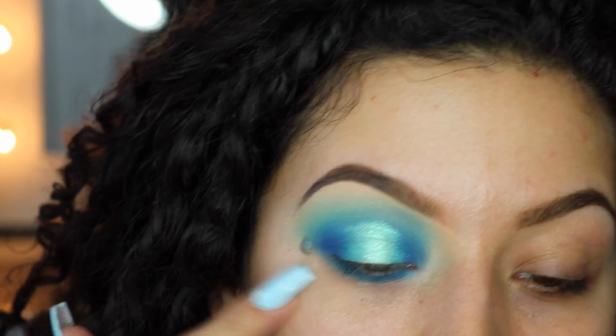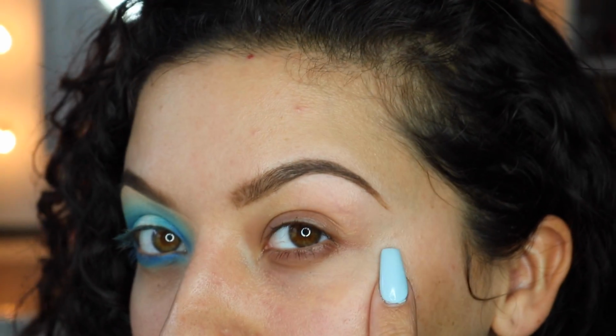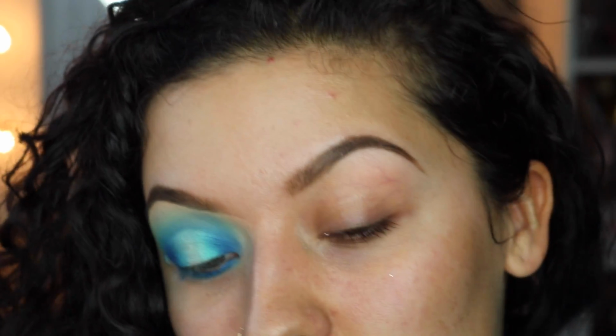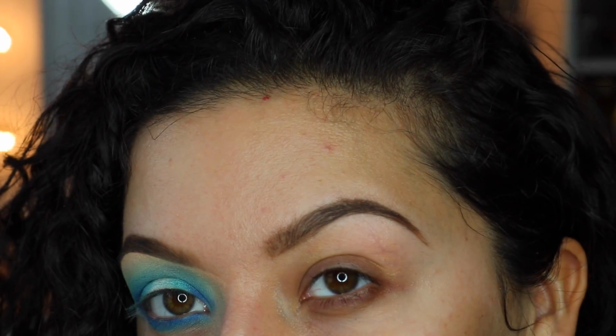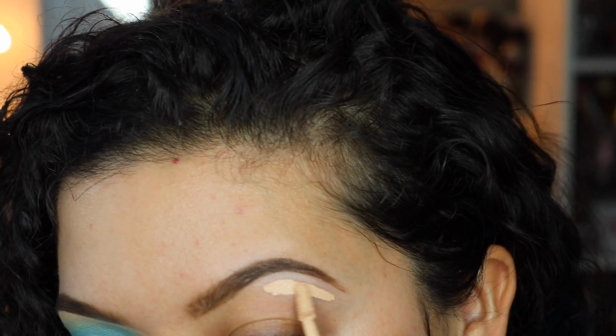So this is the eye that I started. I'm not going to finish it until we get to do the face and stuff, but I'm going to start on this eye and kind of show you what I do. So we're going to start off with concealer. We're using the Colourpop No Filter Concealer. And you are going to apply this right underneath your brow.